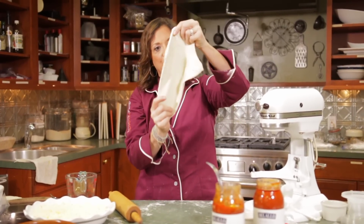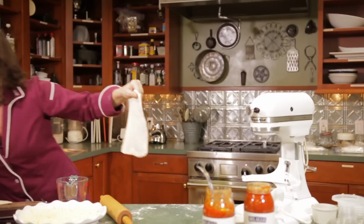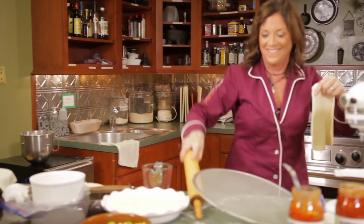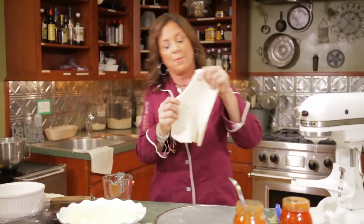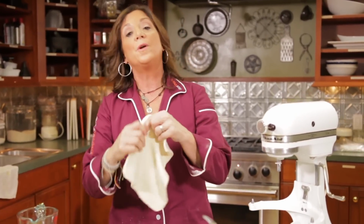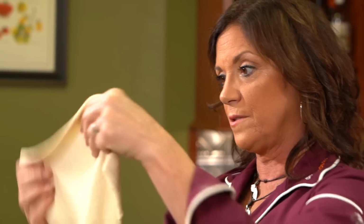So again, I'm using gravity to kind of pull this down. And I have 2 more pizza trays, and here's brand new ones, so you can see how often I use mine. So those guys are brand new. It's a different brand, but I think mine was that color to start off with. All food groups. You got the dairy with the cheese. Oh, and if you don't want to use dairy, you can use the vegetable shreds too, which are great. Okay, we're getting there. See how nice that is?